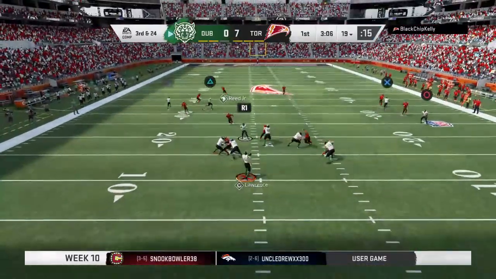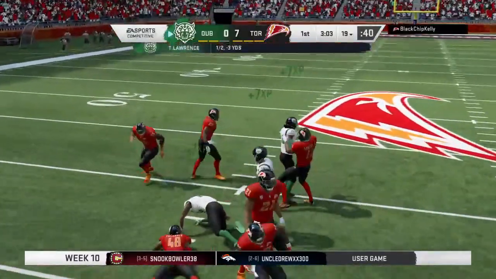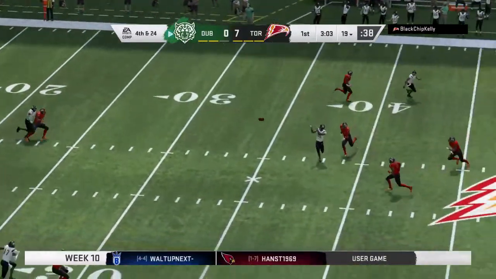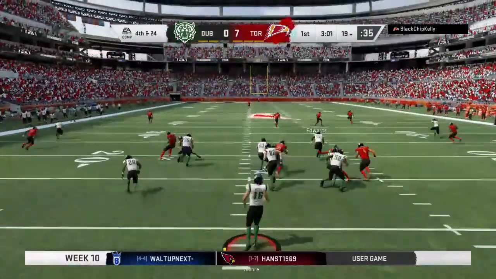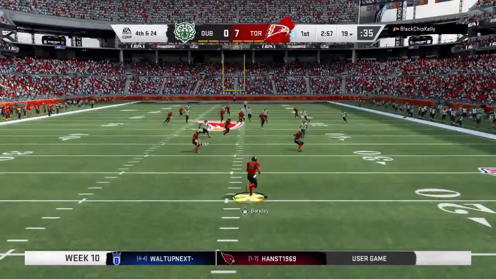From the gun, Lawrence. And that will be incomplete. So the defense is able to get off the field here on 3rd down. And it's one of the goals of the game. They've got to be effective on passing downs. It's one of the few things defenses chart: how did we do on 3rd down? That's a nice start for them in this one.